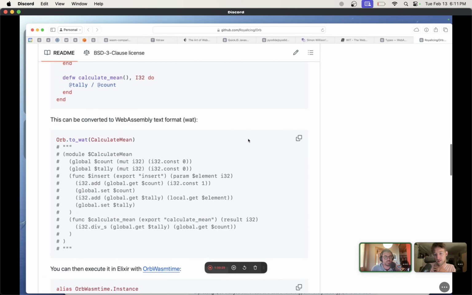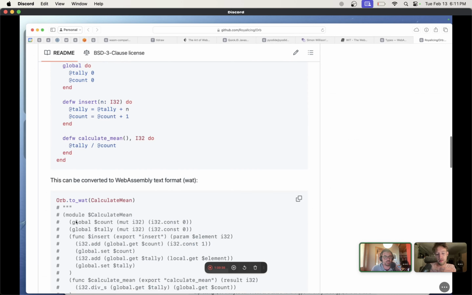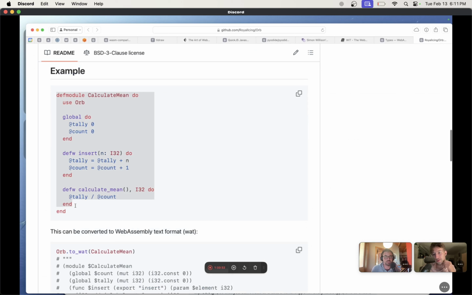You can see here, basically you're going to try and author a thing like this, and then I give you hopefully a more friendly syntax like this. So you're using macros to compile your DSL or better notation to WAT. Is that in Elixir? Yeah, I'm trying to use macros.